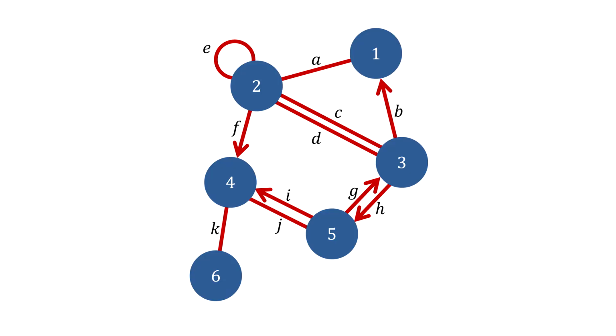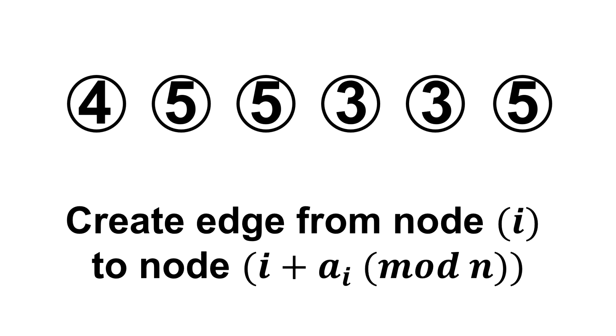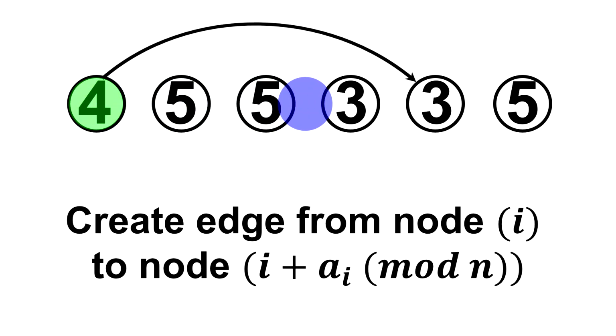Looks like the problem is a number theory one, particularly the modulo part, which is a decoy, and the problem is all about graphs. Go back to our example and let's do the next steps. For each number, imagine it's a node of the graph. Then, create an edge from this node to the node that is positioned that many places next. So we start with the first node, and we create an edge to the node that is 4 positions next to it. That is, we create an edge to the 5th node.